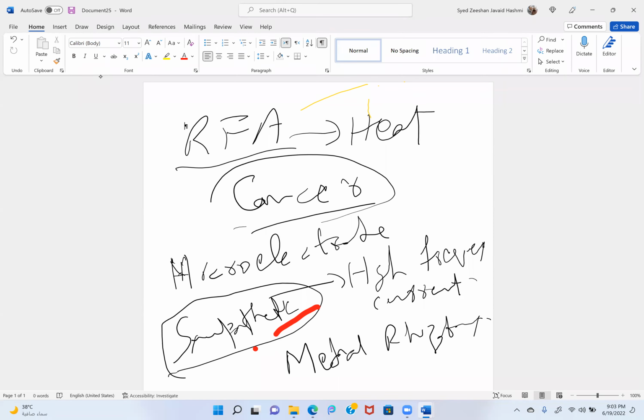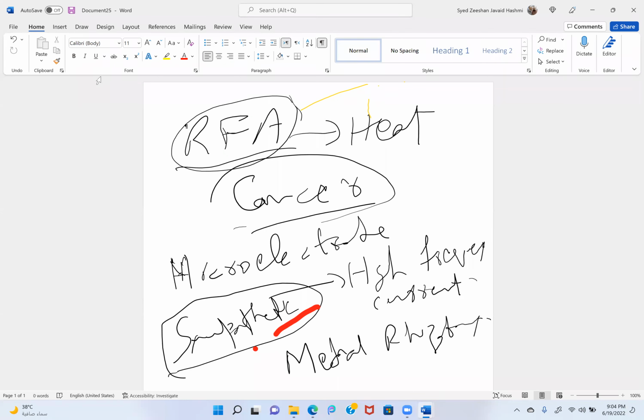Now we are talking about something big, but please relax, don't worry. Radio frequency ablation, remember one thing, there are heat waves which are damaging the nerve. When the nerve is damaged, it is not taking the pain pathway, so it is blocked. That is the concept of radio frequency ablation. Usually it is not used in acute pain, because we are damaging the nerves.